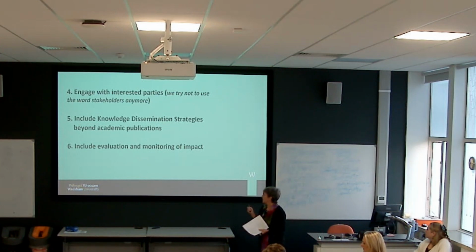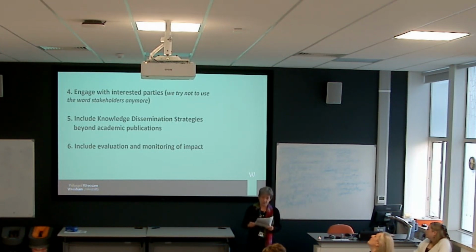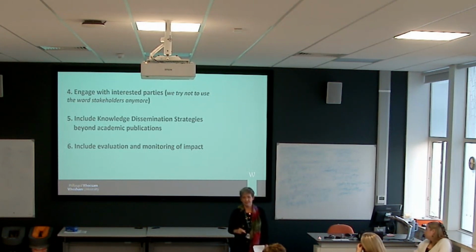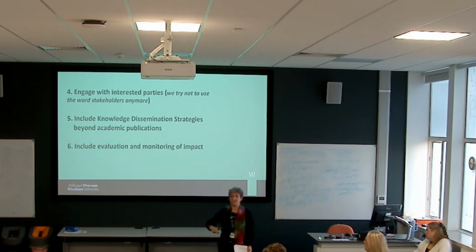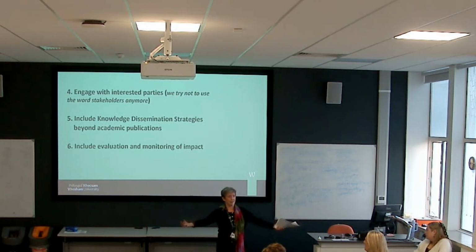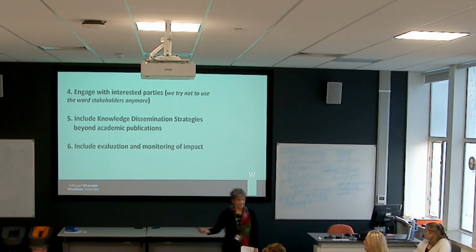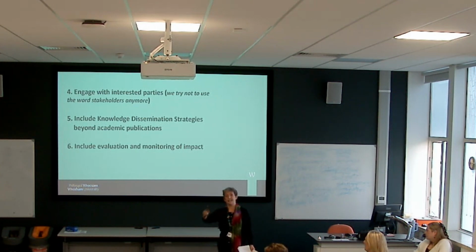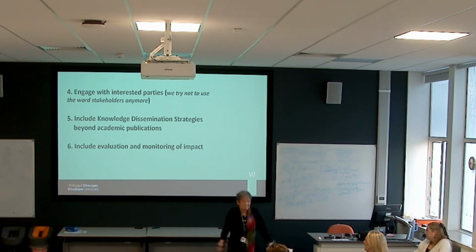Include an evaluation and monitoring of impact. We don't always put this in a bid, but it's actually quite a good idea to do that. So you need to think about how you are going to measure the success of your impact. Okay, so you've developed a toolkit and you're going to spread it out across the schools. Great, job done. Actually, no, you need to think about how am I going to demonstrate to the funder that that £1 million that they gave me has actually resulted in 15,000 children being better at maths. Okay, you need to think about that at the funding stage.